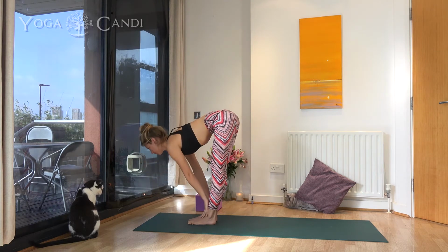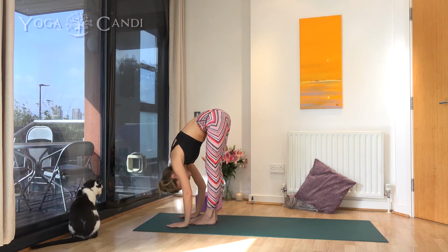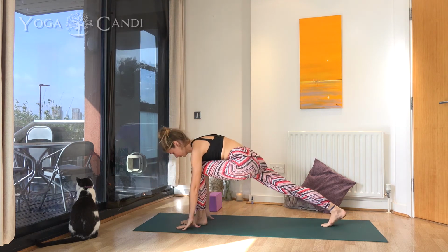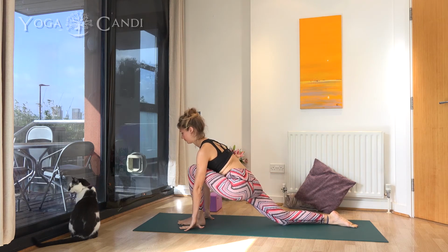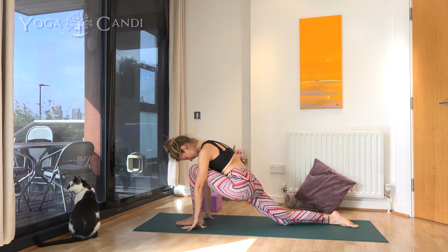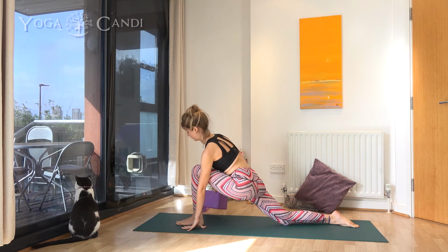Place your hands on your shins or knees and breathe in, look up, halfway lift. Back down to a forward fold. We're going to step that right foot back. Come down into your low lunge. I'm going to repeat on the other side now. Just feel through the front of that right thigh, stretching out the psoas.